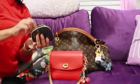But on here, I have one of my new Bath & Body Works hand sanitizer holders. This one is a cute little reindeer with a bow that kind of shakes and shimmers. It's so cute. I can't see what's in here, so I don't remember. But I did pick up some new gels recently because we were running low. On here, I have my blue butterfly Coach Outlet bag charm or keychain, whatever you want to call it. I thought it looks cute, and I did do some blue accessories on the inside here. So let me see if I could.